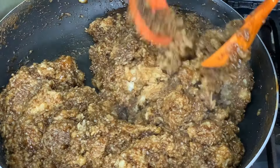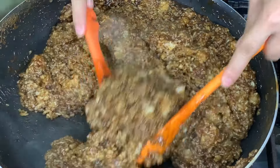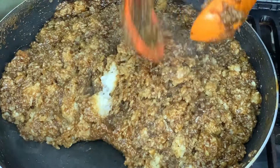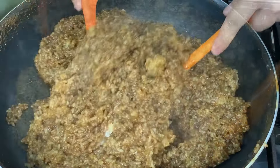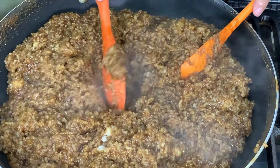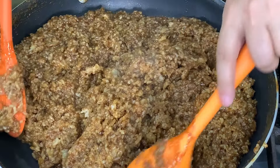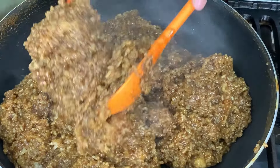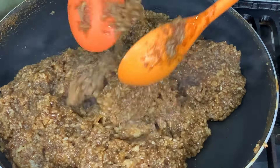Then we put it in the baking pan or whatever mold you want to use. If you want to make the regular biko, then this is it. However, this one is special — I will put a thin layer of bukayo on top. I got the inspiration for this recipe when I visited the Pearl Farm in Samal Island in Davao. This was one of the kakanin they served, and I thought biko with bukayo on top is a great idea. So when I came home, I tried to recreate my own version.